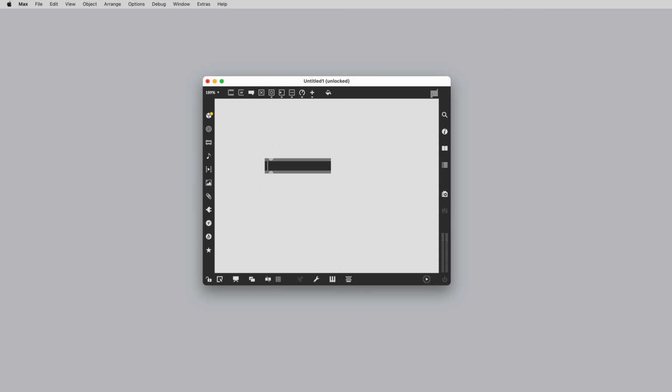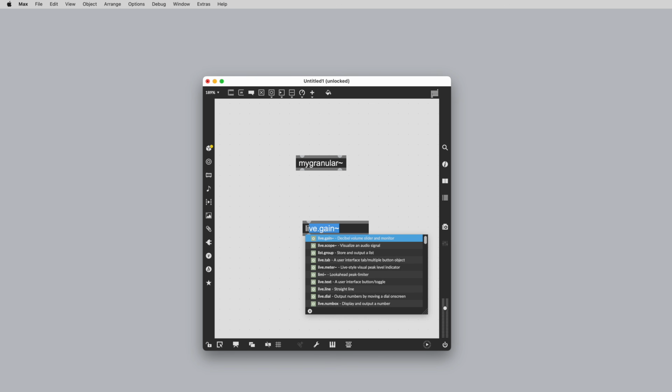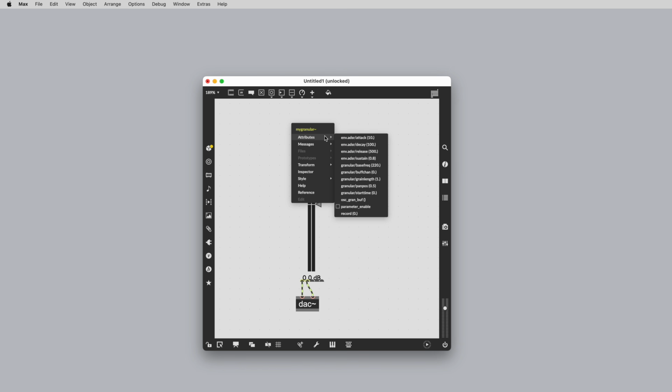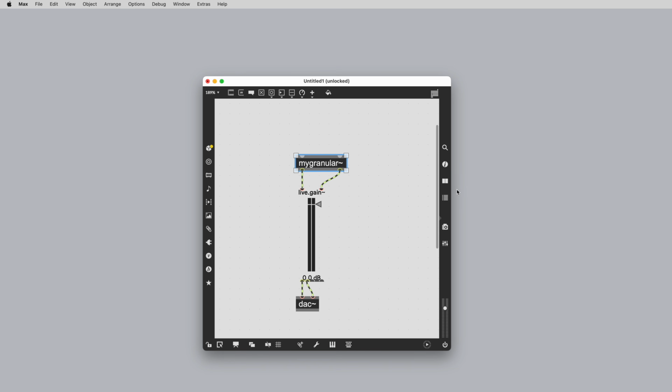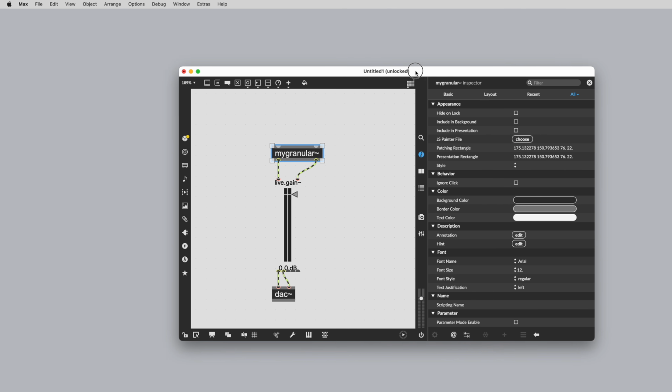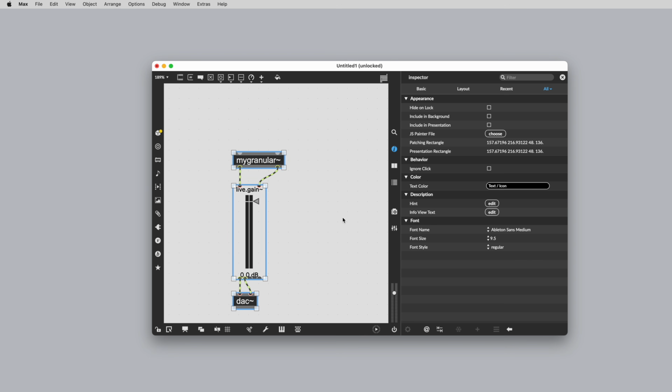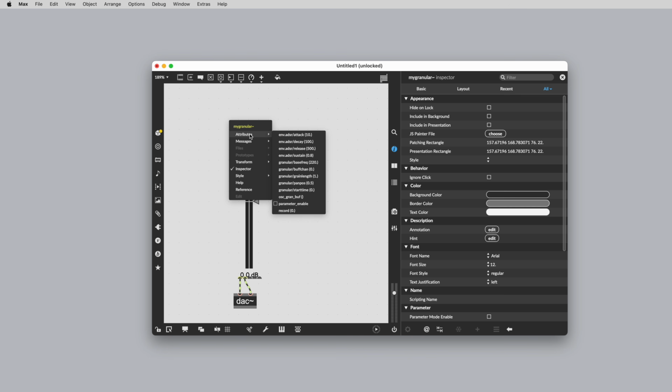Now, when you create a new object in a patcher and type in the name of your object, it will appear in the autocomplete, along with the description you added in the Export Target sidebar. Messages to your Max external work the same way as with Max. You can set parameters with the attribute UI object or using messages using the same prefix. You can also access these via the inspector, just like other Max objects.